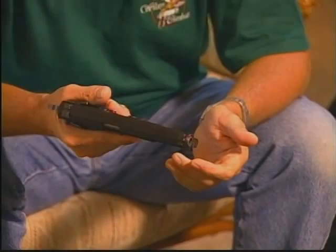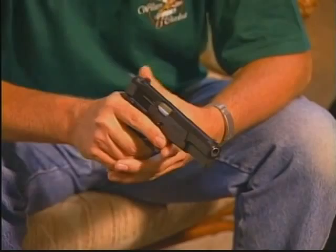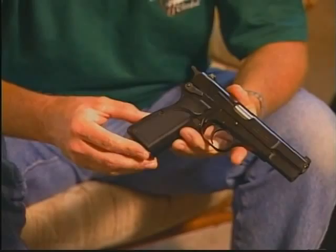But on the plus side, it's one of the most controllable 9mm on the market as far as rapid fire, placing your second, third, fourth shot. Your hand's real high in relation to the bore, and since the gun is all steel, it has a little bit extra weight, and it has very little muzzle flip, and so it makes it very controllable. It's one of the flattest of the Wonder 9s, of the 9mm double stack type guns, so it's one of the most concealable of these service 9mm pistols. And you carry it cocked a lot, just like you do your standard 1911 style gun. So I'm a pretty big fan also of the High Power. You can't go wrong with a Browning High Power.